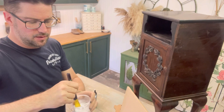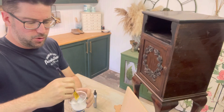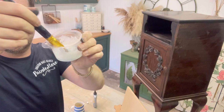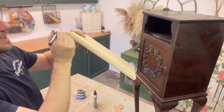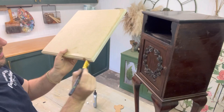It should just seal off the end grain of the MDF, because when I hit it with, I am using chalk paint, but sometimes even chalk paint is sucked in by really porous surfaces. So it's just to help before we move on to the marble technique. So that's what we've got, kind of a drippy, runny version of the glue. And let's pop some on. So all I'm going to do is just literally add it to, I might do two coats to the end. It'll just kind of soak in, especially where we've sanded over the edges here. I've sanded over that edge. It should help with our base coat of chalk paint, ready to do our marble technique.